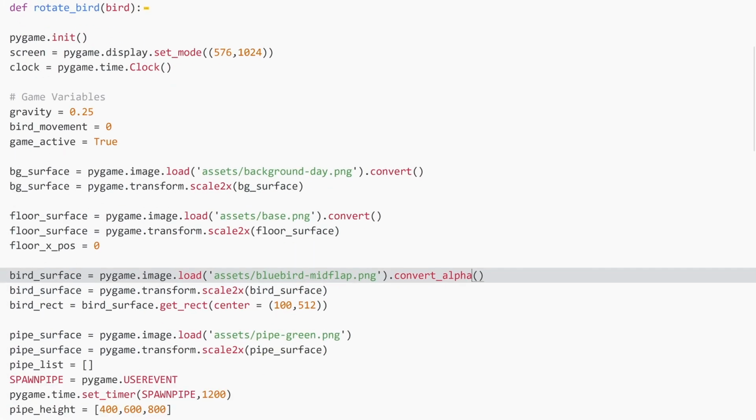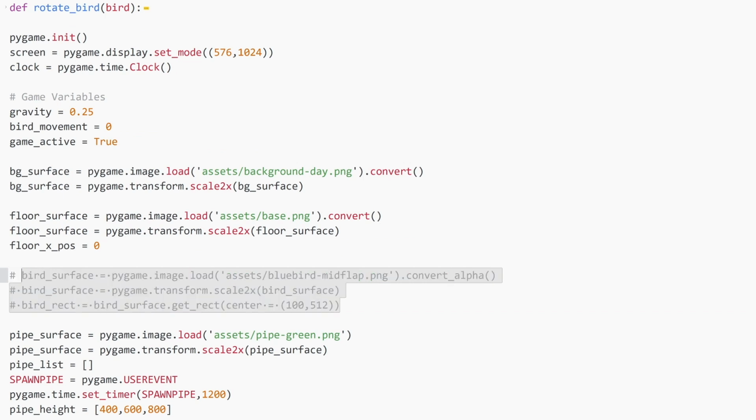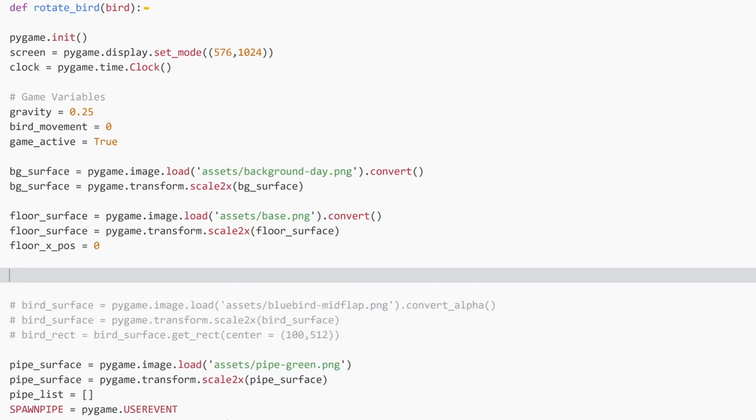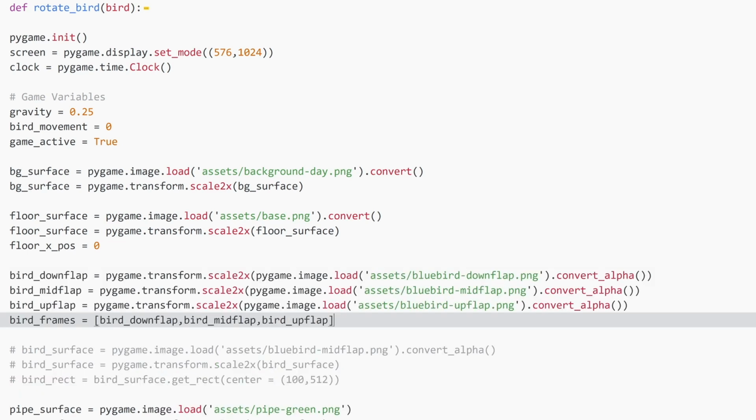So I'm back in my code, and for now, let me just comment out all of this, because we are going to change it quite a bit. And there's going to be some typing, and I already prepared all of this before. So let me paste it in, and here we have 4 lines. We have bird down flap, bird mid flap, and bird up flap. And each of them loads an image and converts it with alpha.